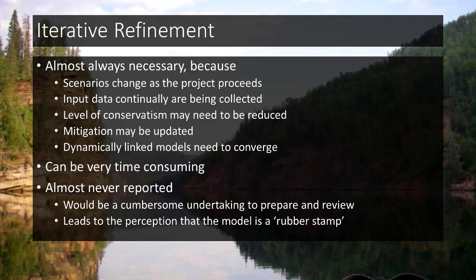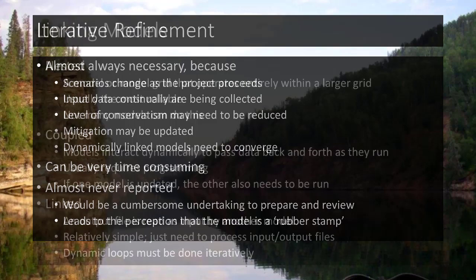And so if they only see the final product, they don't realize that the initial project might have actually been quite bad for the environment until the EIA started, and through that process it became a much, much less harmful project. So I'm not sure what the solution to that is. Possibly some of those iterations could be reported, but keep in mind if you're doing one that you're probably going to be doing lots of iterations.